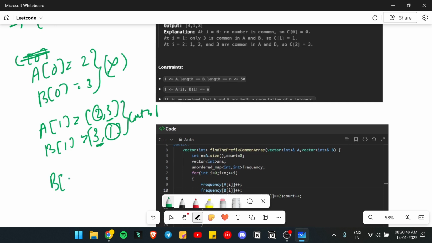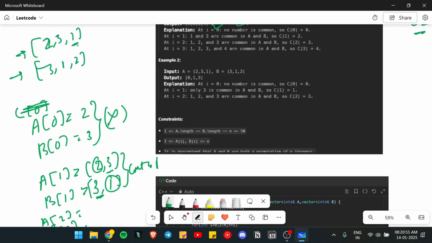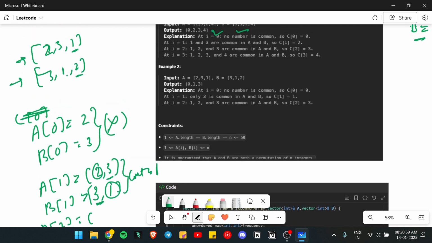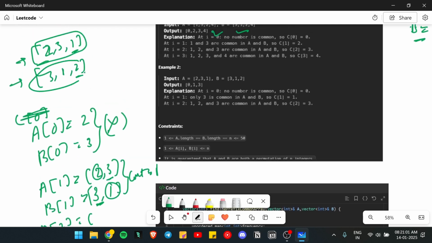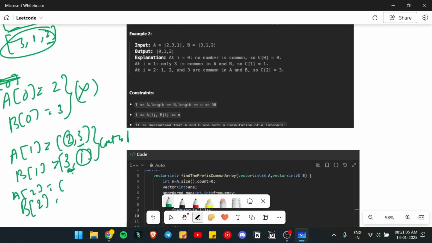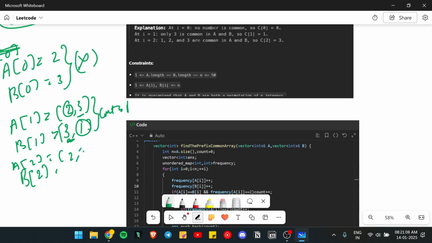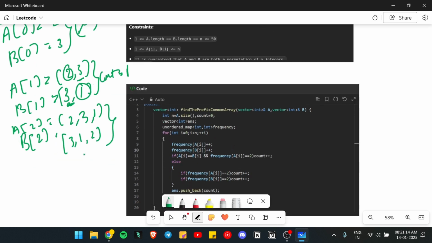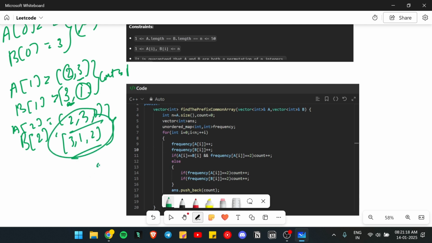So now next iteration, b of 2 and a of 2. Okay, so a of 2 is 1 and b of 2 is equal to 2. So here we have to include all values, and here all values. So 2 3 1, 2 3 1, and here is 3 1 2, 3 1 2, and the common values are both, all are common values, so count is equal to 3.